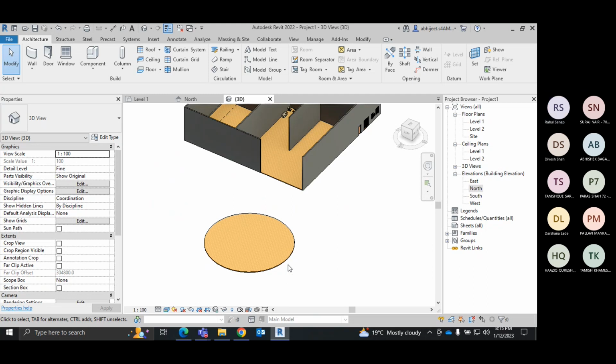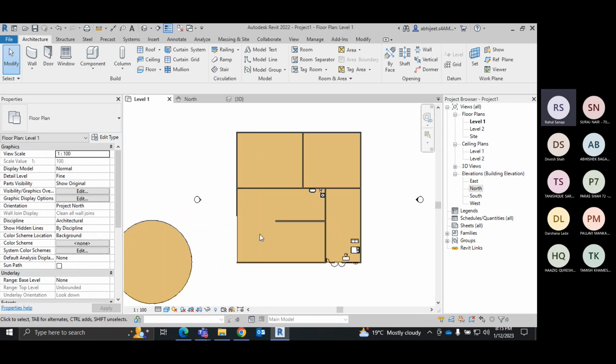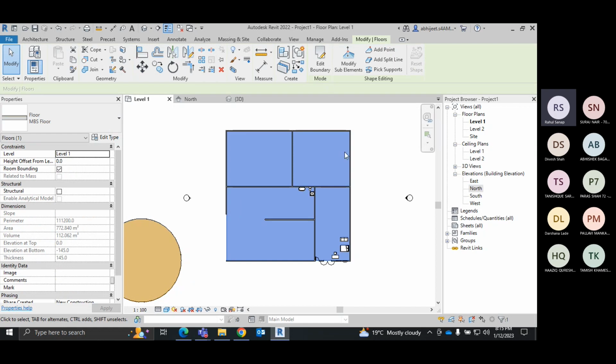No. But while creating the floor, we need a boundary. I mean, selection happens with the selection of the wall area. Like floor, wall only we select and then create a boundary kind of a thing. Instead of using the pick line, we select on the wall itself, and that's how we create the boundary and the floor area. So without wall also, yes, you can create. And if you want to create with respect to the wall, then you have the option to pick wall. So Pick मतलब यहाँ पे wall.